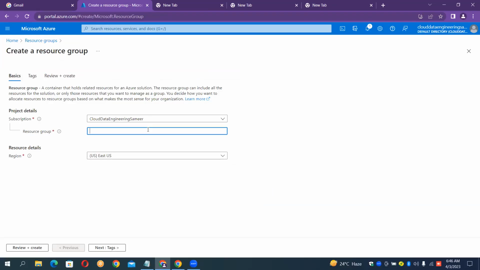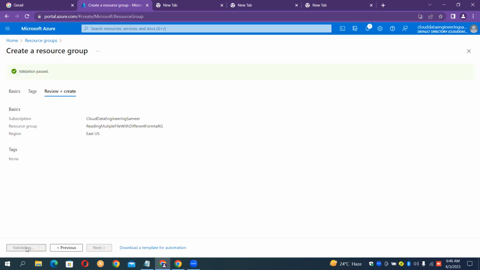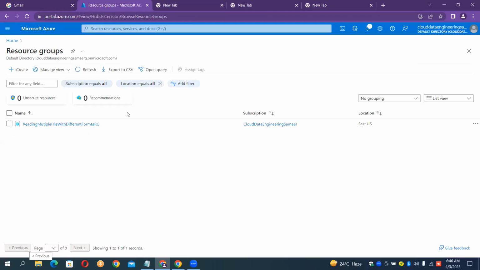You can provide any name for the resource group. I'm providing the name Reading multiple files with different formats RG. Click on review and again click on create. That's it. That's ready.